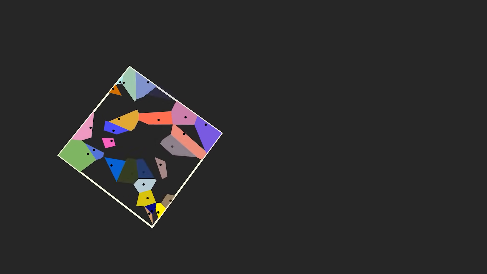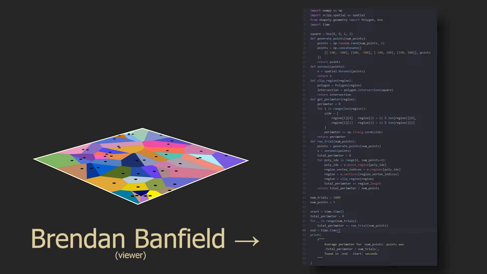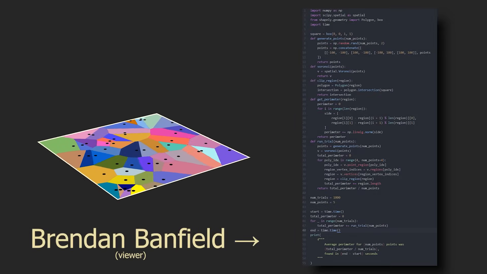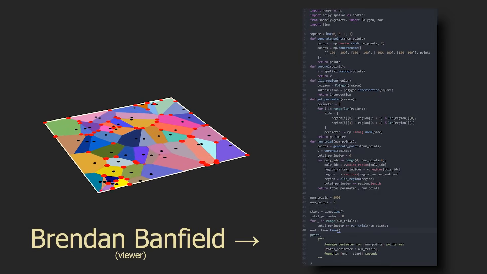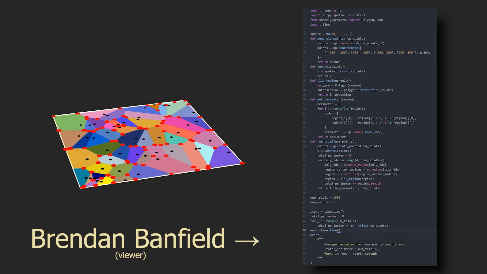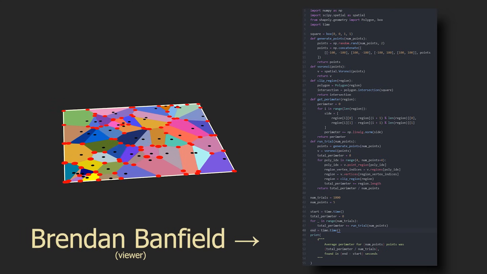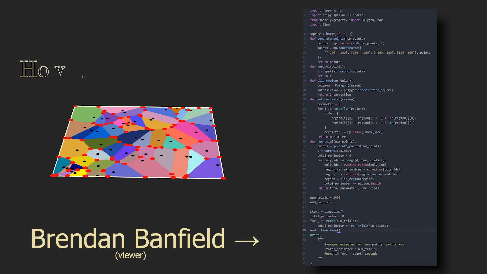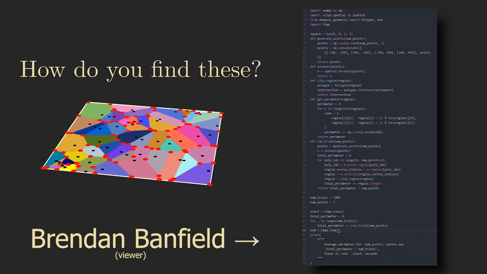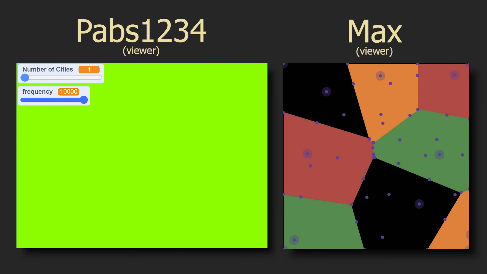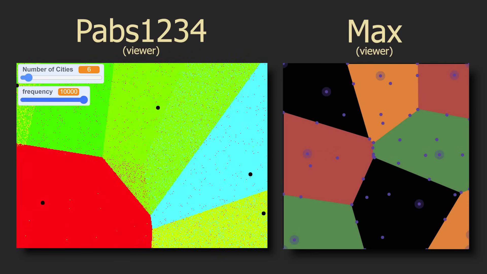To run an experiment with a computer, we'll use some Python libraries to compute the locations of vertices in the Voronoi diagrams from a set of site locations. Really quickly, I just want to point out that figuring out an algorithm to do this yourself is a really fun challenge, and I'd highly recommend you give it a try.